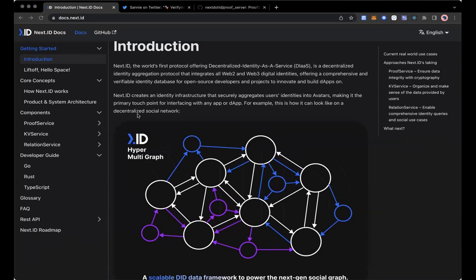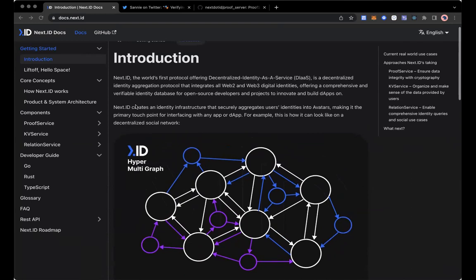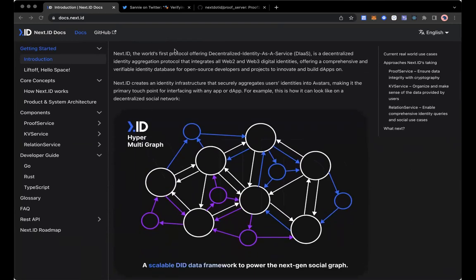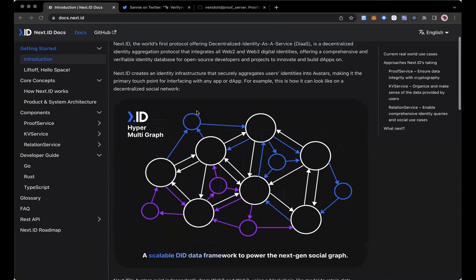As we all know, we can see the documents on the website. The Next.ID is a decentralized identity aggregation protocol that integrates the Web 2 and Web 3 digital identities.